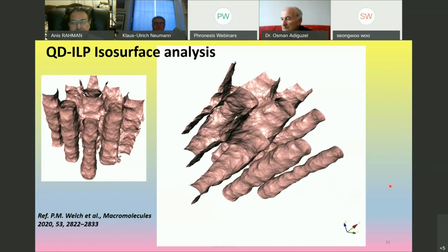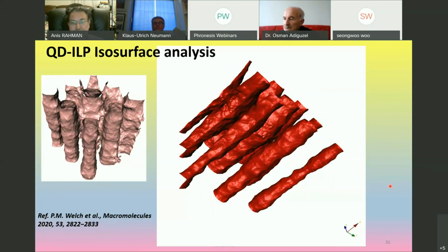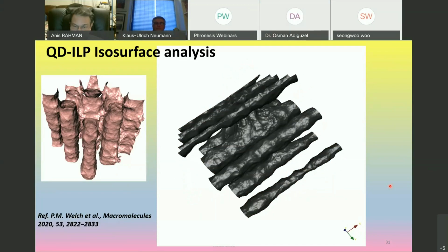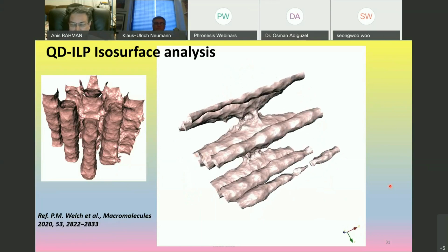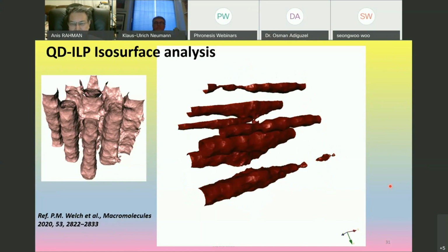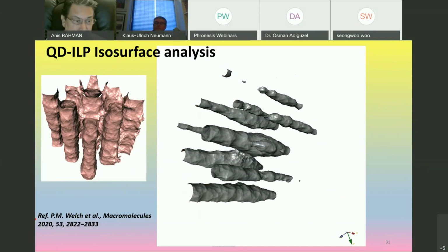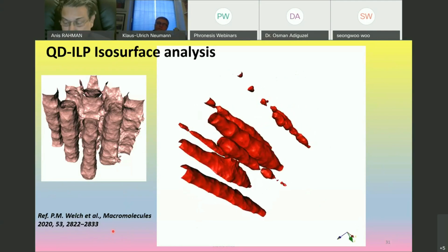this system can be completely characterized, not only to see their image, but we can quantify. We can see how they are interacting with each other. If you wanted to go to the structure factor and that kind of stuff, that can be done. Crystallography can be done. We can measure their lattice parameter, distribution, etc., which is what is published in this paper. Some of it, not all of it. More work is on the way.